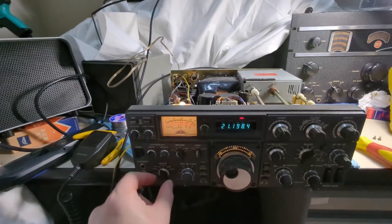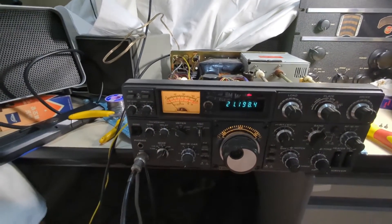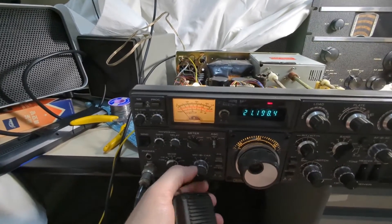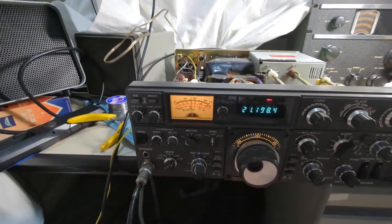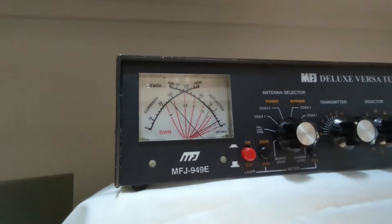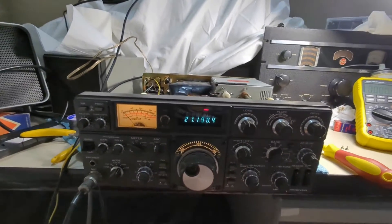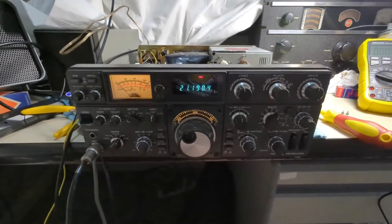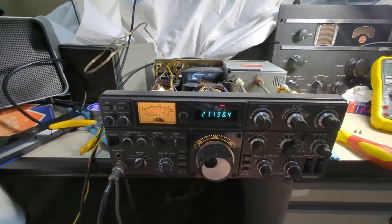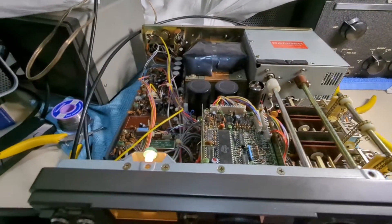Absolutely no issues now. Testing audio — one, two, hello. Mic going up, disengaging the calibrator. I could tweak that and probably get this over 100 watts on 15 meters, but with these sort of radios you see about 90 watts on CW and you're doing pretty well. Huge lesson to learn there.